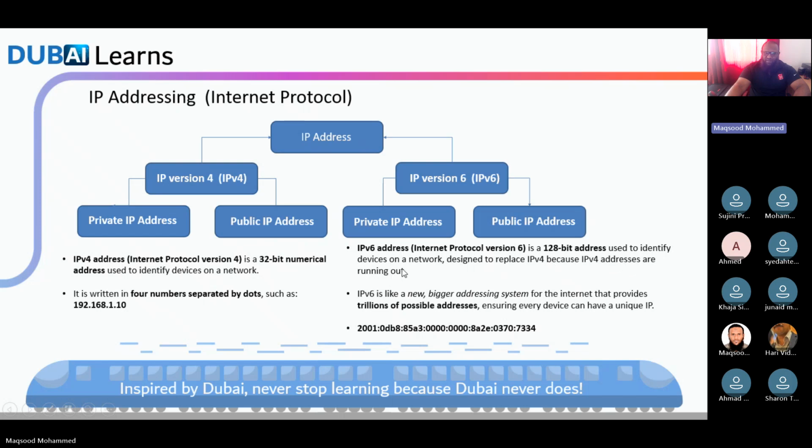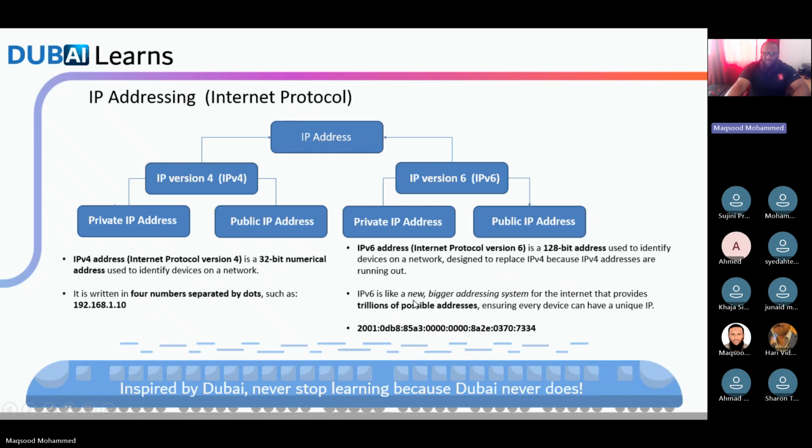So what does it mean? There's a specific number of IPs available, and those numbers are already running out, and it won't be enough, because think about the whole globe, the internet throughout the world. Every device connecting to the internet requires an IP address, right? So imagine how many IPs are required for everyone to be connected online.